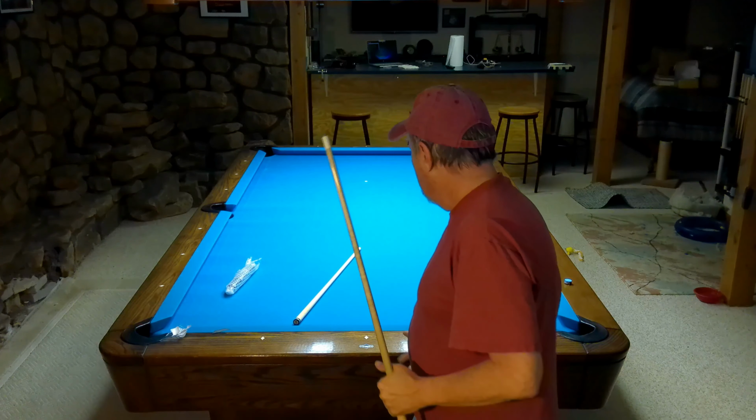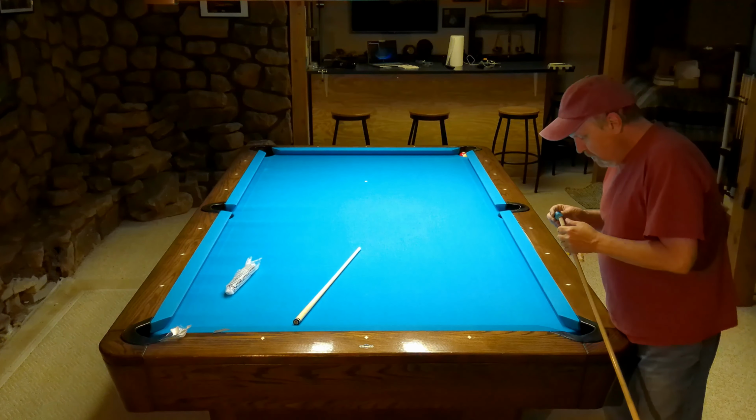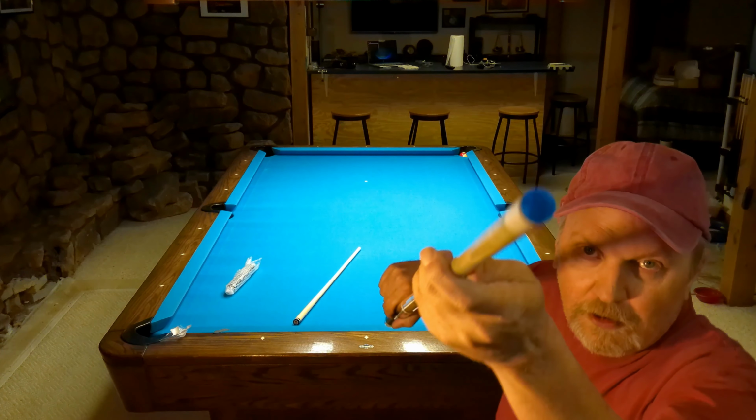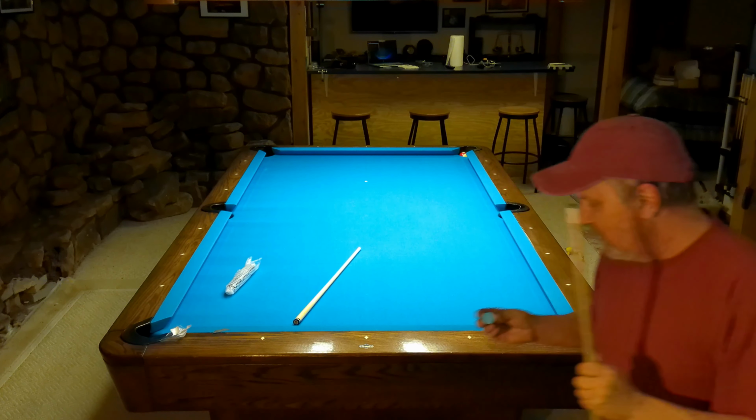My camera's not going to focus here. The tip is layered. It doesn't have different color layers or whatever, which some of the manufacturers use to say, this is my tip. It's got a blue layer or whatever. This one doesn't seem to have that. So I don't know what it is. Crap, that's some dark stuff on the end here. Can you see that? Whatever that is, that's like some dark chalk.